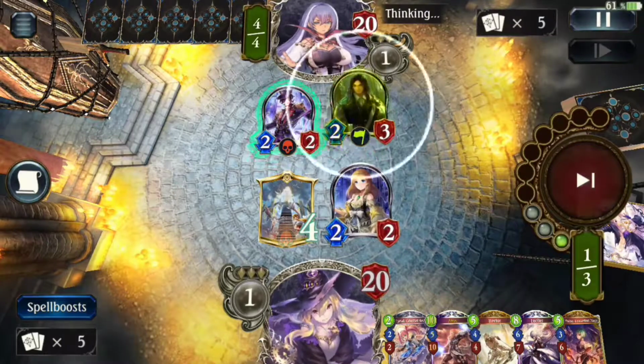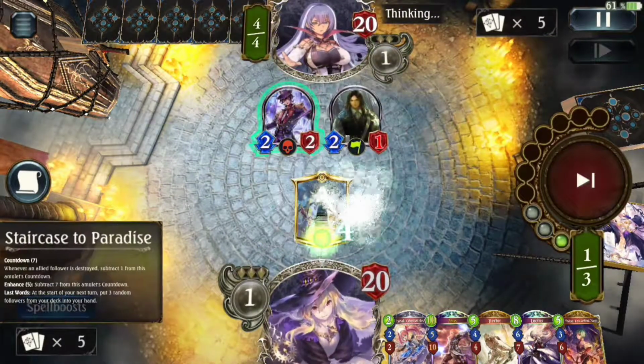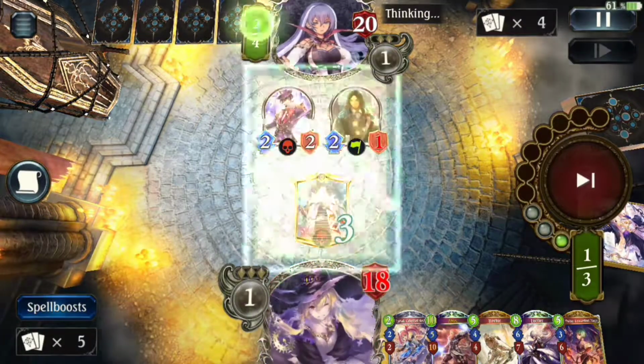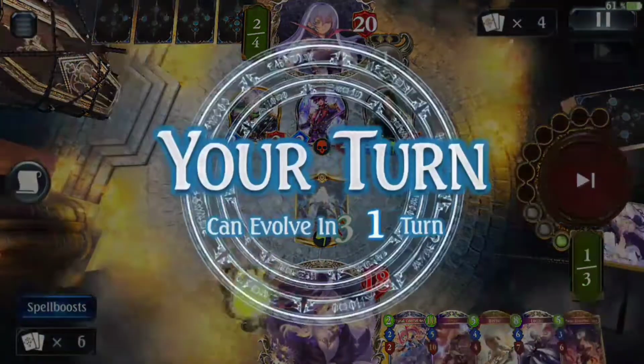I can Evo next turn, so what I'm hoping for is that he doesn't play a Sigil. Please don't play a Sigil. That's all I gotta do. Don't play a Sigil. That's all I need. But here he plays Levi. The Levi is actually terrifying.